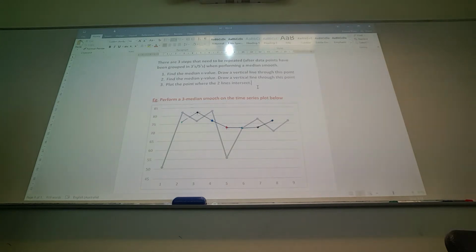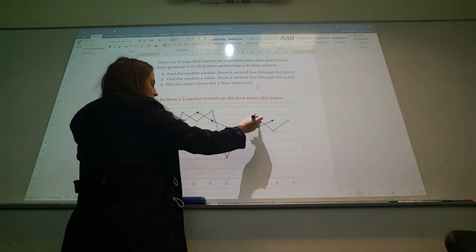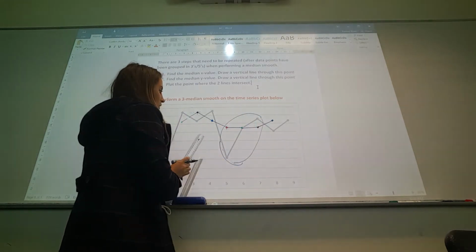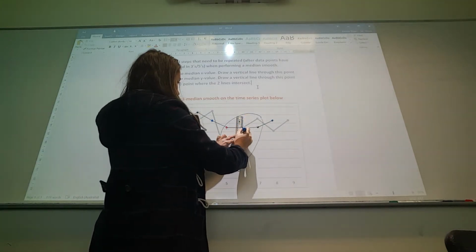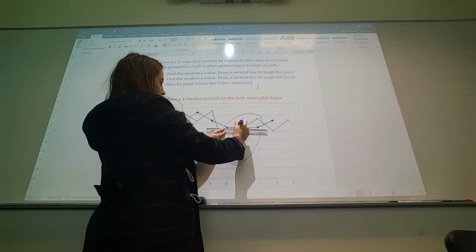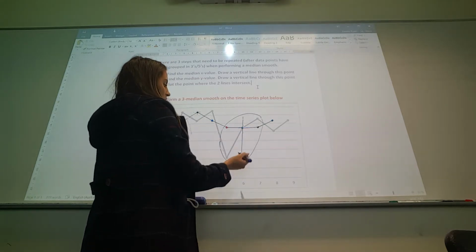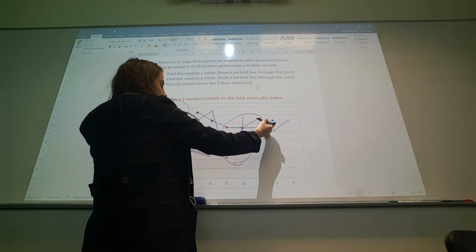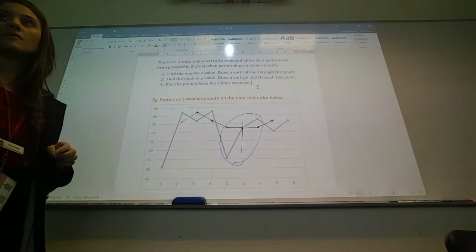How did the green one get there? Which line? This line? Yep, so that would be these 3 points, including that one. So then we go across. So that's our middle one. And then up. That's our middle one. And that's why we've drawn the dot there. We've got our first one, keep going up to our second one, which is this point here. That one's our third one, so that one's in the middle. Even though it's an actual data point, it's still a median point.